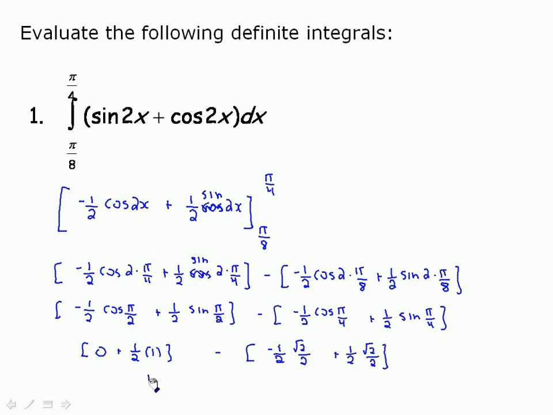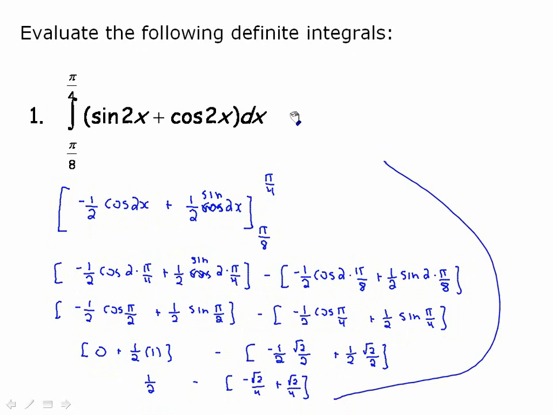So this turns into 1/2 there, minus, now inside that bracket, we're going to get negative root 2 over 4 plus root 2 over 4. And I can scarcely believe it. Negative root 2 over 2 plus positive root 2 over 2 is going to go away on us. So when all this is said and done, this whole thing is equal to 1/2 minus 0, which is 1/2. Check it on your calculator if you want. It should work out nice. I'm not going to take the time to do it, but it should give you a clean answer like that.